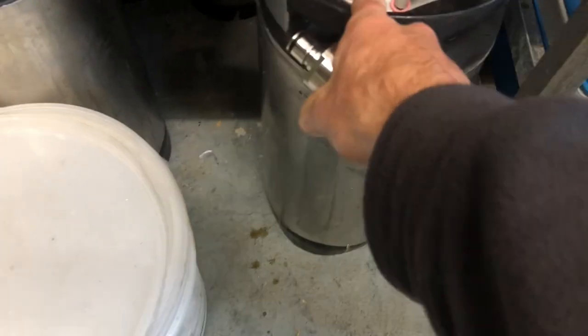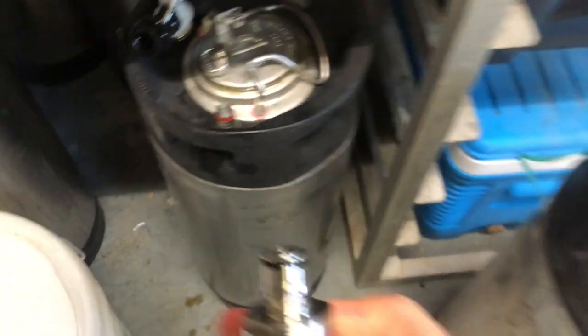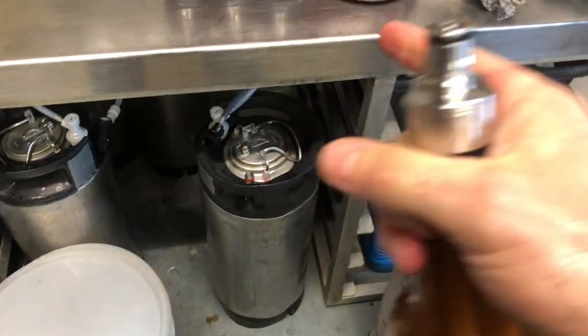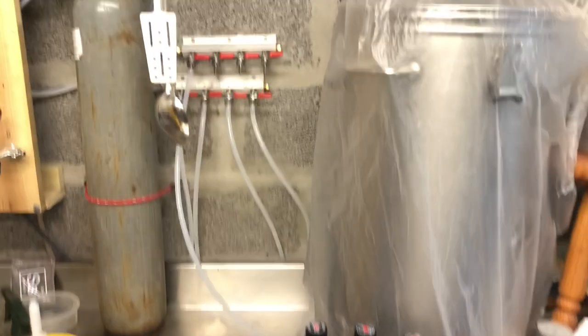So what we'll be doing is one end of our beer line will be going on here, onto our corny obviously, and the other end will be going onto our bottle. And using the pressure that will be coming in through the corny, so we've got that hooked up to our gas line, that'll be basically filling this under pressure.